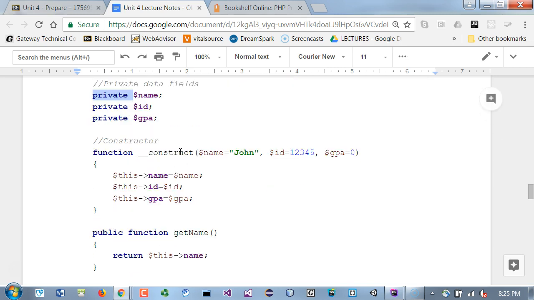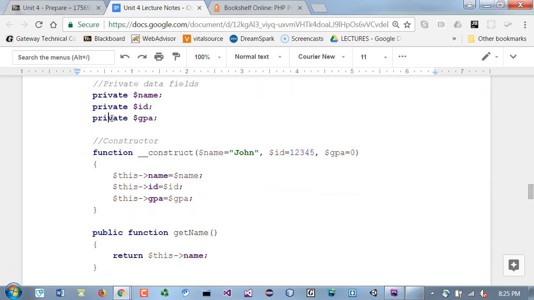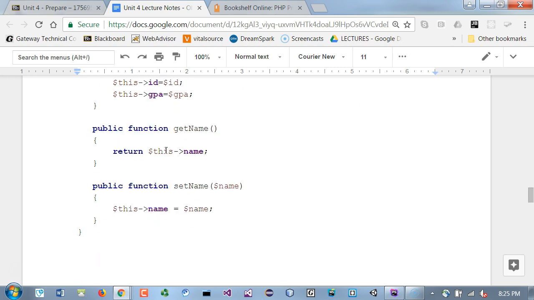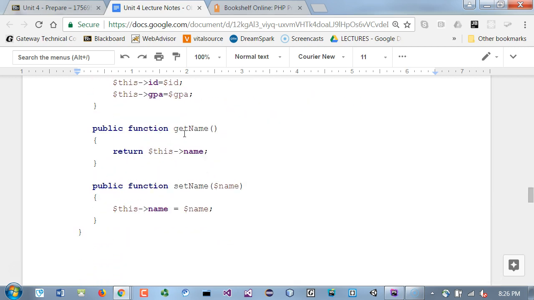So back to the student class, we have 3 fields. It's all private. The only way to get this data is from another function here, or functions down here, and this function must be set to public. Because this function is public, I can get the name through a function called getName, and that function is part of that student class, so it will return the name back.